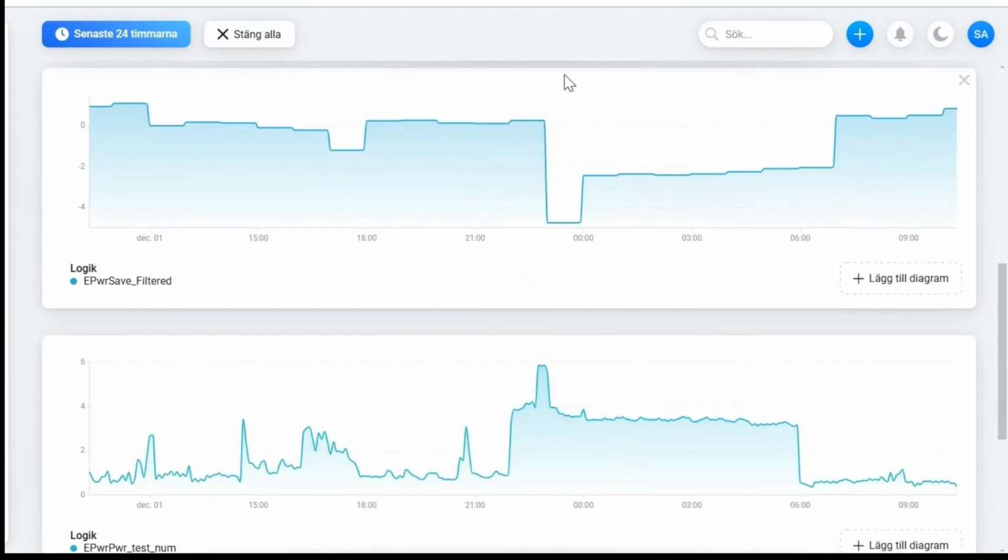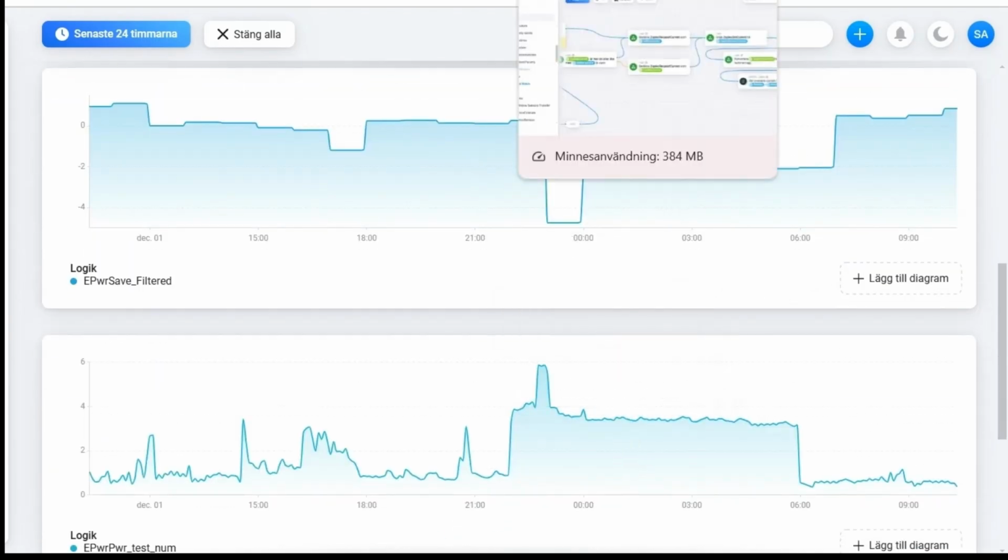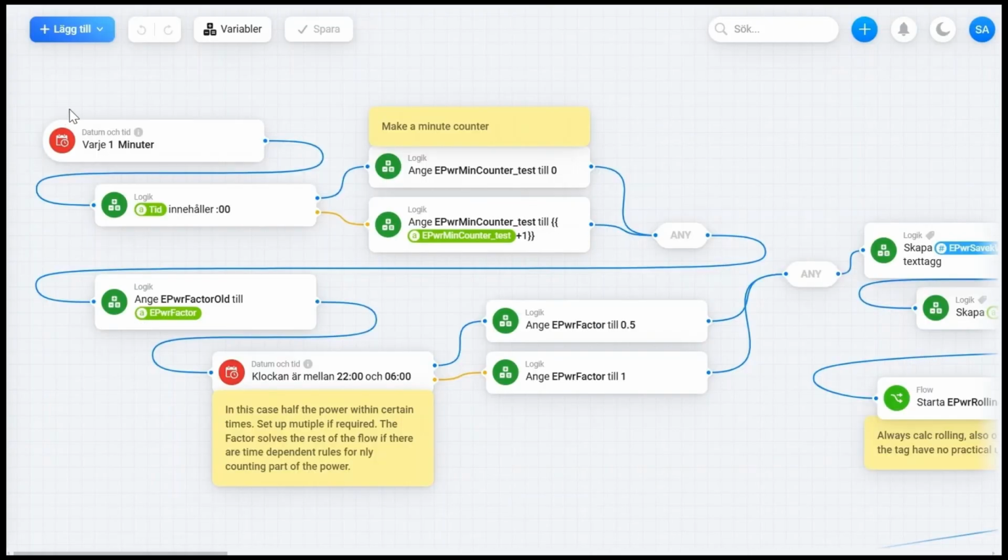So that's the resulting. And then if we go to the flow, every minute we start this flow, and as a first introduction, every minute we store old values from the former minute to use as a difference for a number of things.